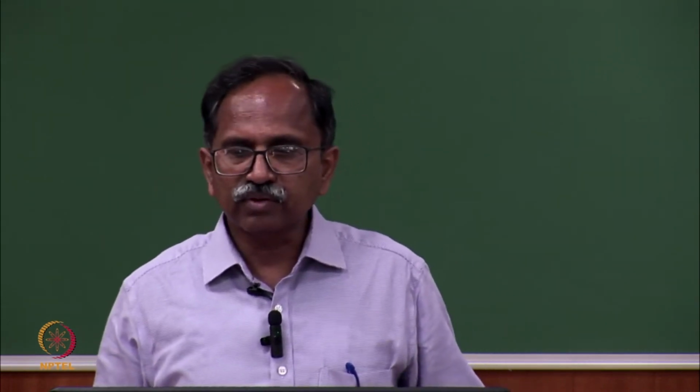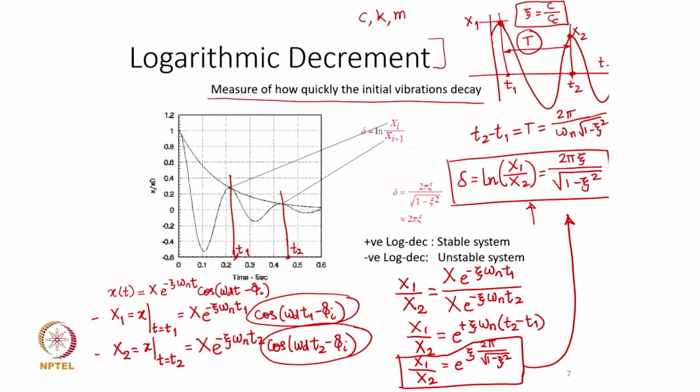It is not easy all the time. At least the damping will always be difficult. But look at this delta. The delta is definitely related to the damping factor. Which means that there is a direct linkage of delta with the damping factor zeta. Which means if I have this delta, somehow I already have a fair idea about the damping in the system. Now, it is also equal and related to what?